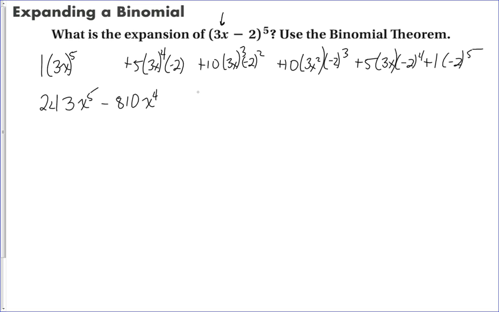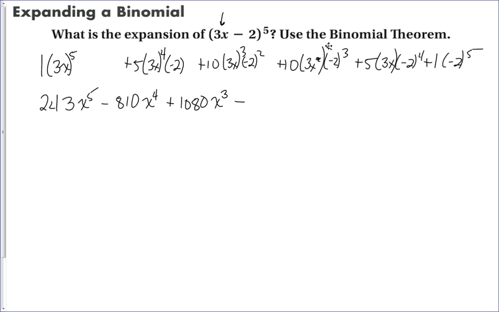All right. Now, do the same thing here. We know that negative 2 squared is positive 4, so this is going to be positive. So 3 cubed is 27, times 10 is 270. And then negative 2 squared is 4, so 270 times 4 is 1080. And then, of course, x cubed. And then here, negative 2 cubed will leave us with a negative number, so we're going to have a negative sign here. Oops, that's not supposed to be in there. That's supposed to be out here.